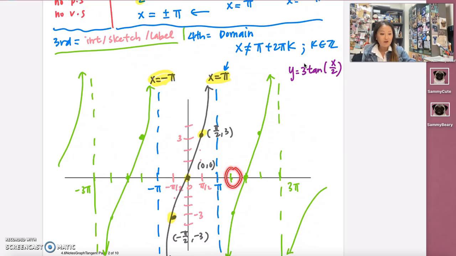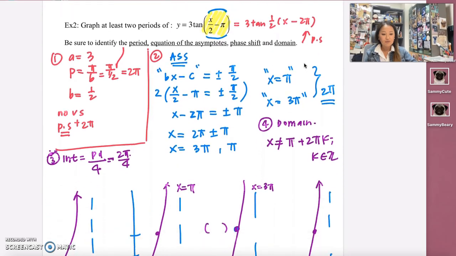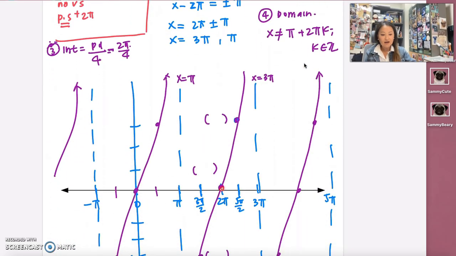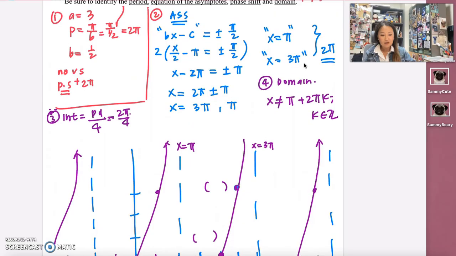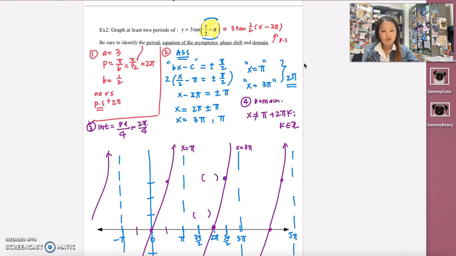If you try for every one of these coordinates, I guarantee you it'll work. Try this one too. When is tangent 0, right? So we're going to plug in 2 pi into here. That means this has to be a 0 in order for me to get a 0, like this 0. So I'm going to plug in 2 pi, okay? What's 2 pi over 2? Pi. What's pi minus pi? 0! That's why this is 0.